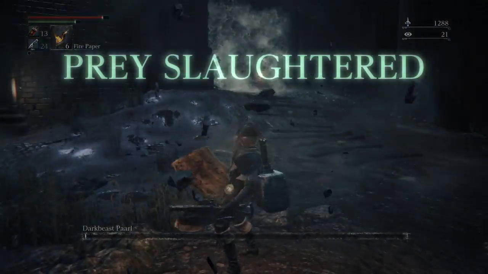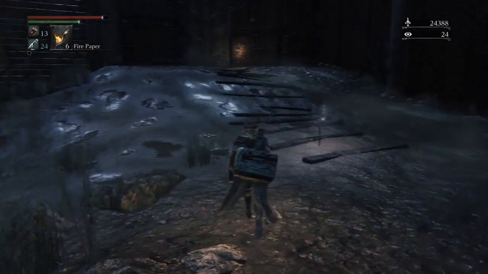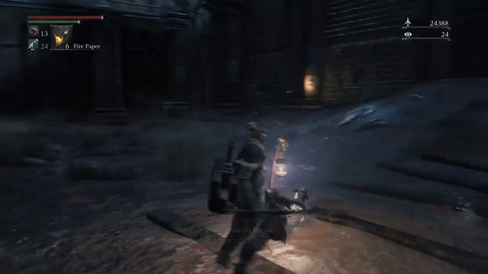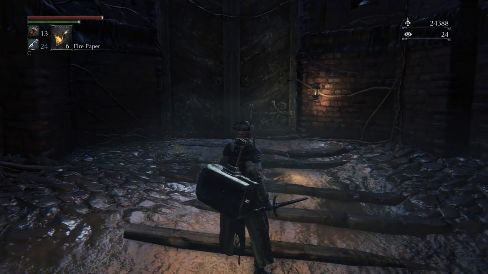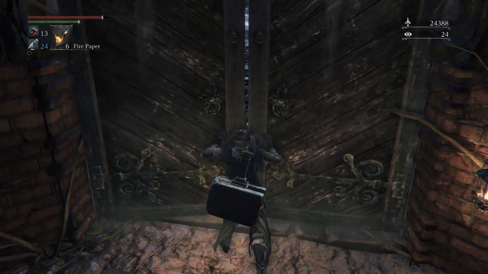That went a lot better. Spark Hunter badge. I believe that allows us to purchase the Tonitrus at the messenger fountain, as well as some bolt paper. So this door, if you don't recognize it, is the door to Old Yharnam.